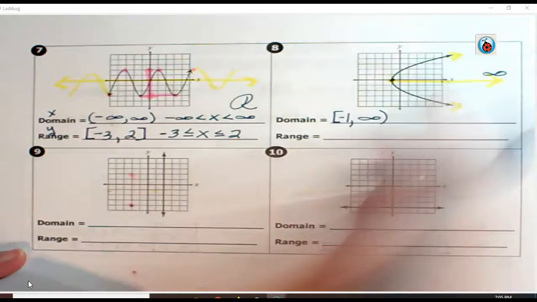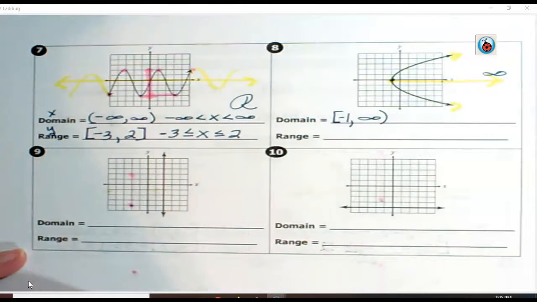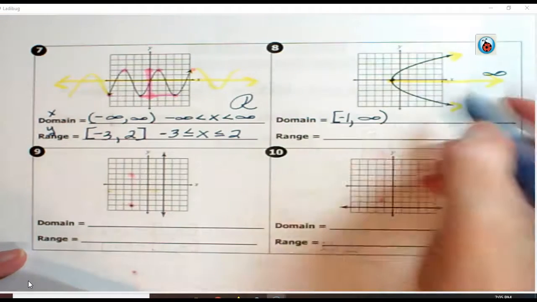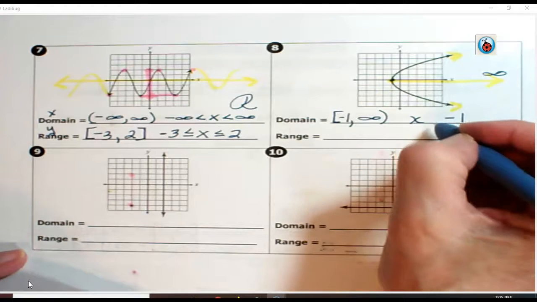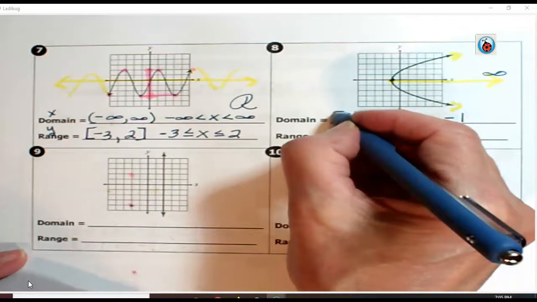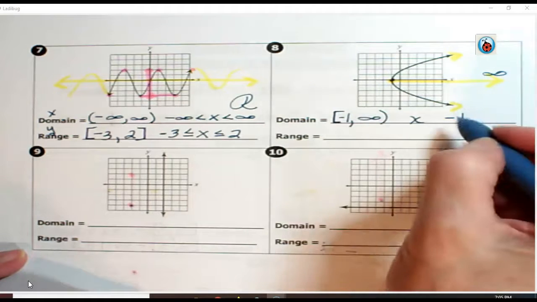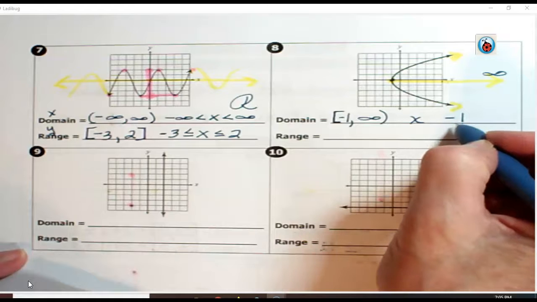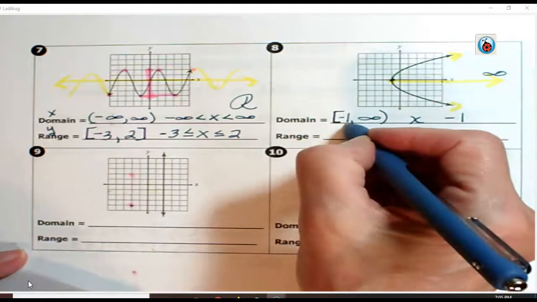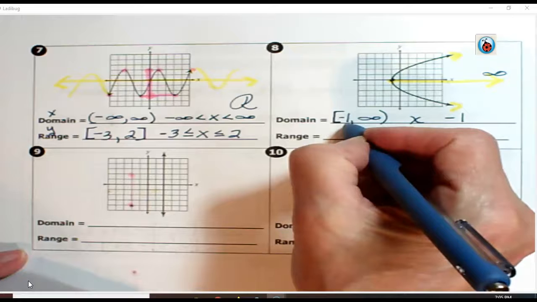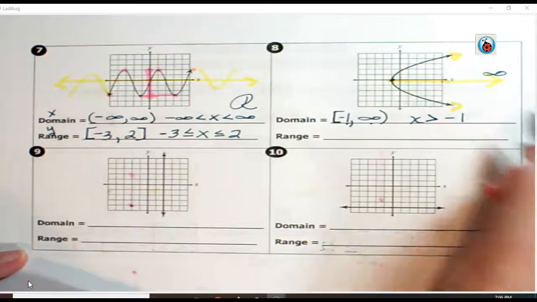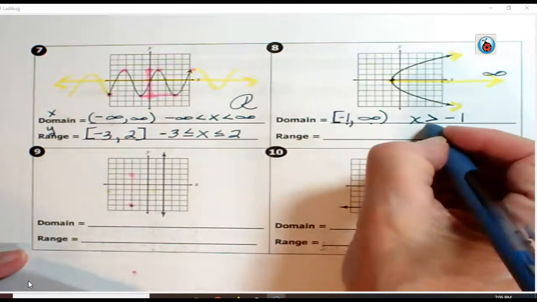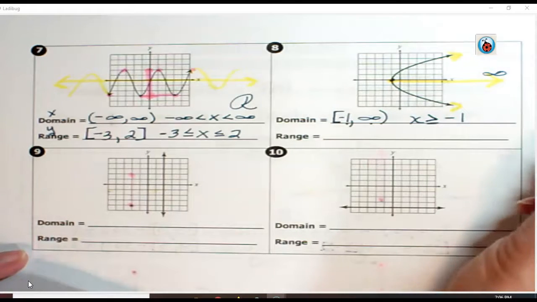Now remember, I have one inequality. So I'm going to have to write that down as the X. Put your negative 1, and I'm either going to fill in a less than or a greater than, and here it's going to be equal to because of that bracket. So I have to decide, is my negative 1 the biggest number or the smallest number? And here, since it's on the left side of the interval notation, it's the smallest, and my infinity's on the right side, so that means we're going to be greater than negative 1. The bracket tells me to add the line. So it's all numbers greater than or equal to negative 1.